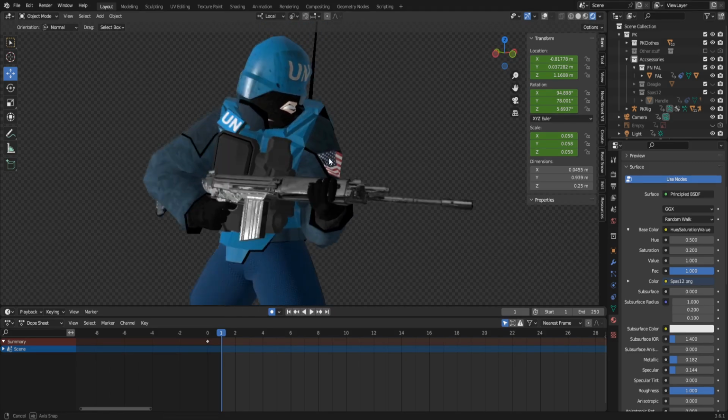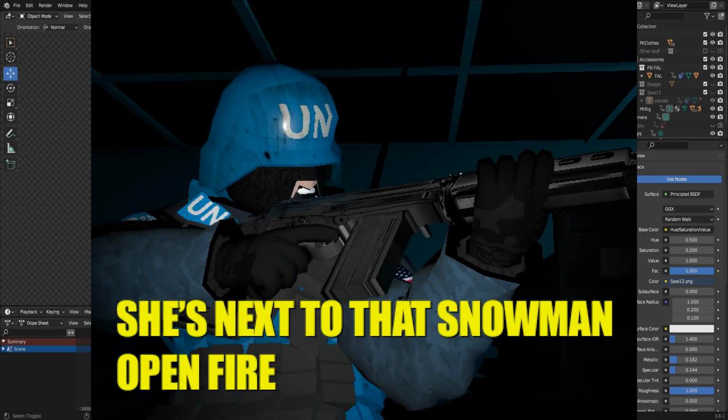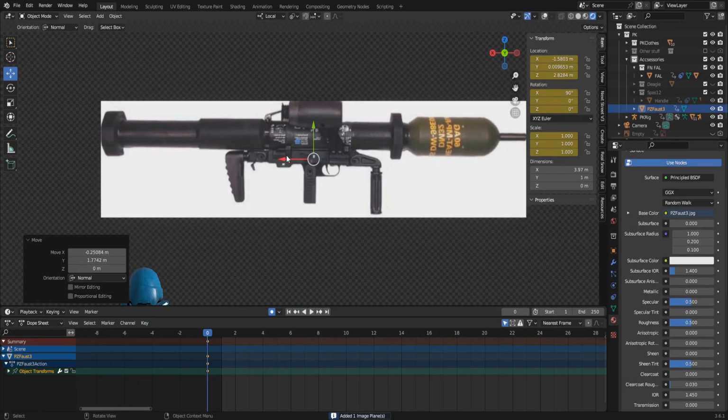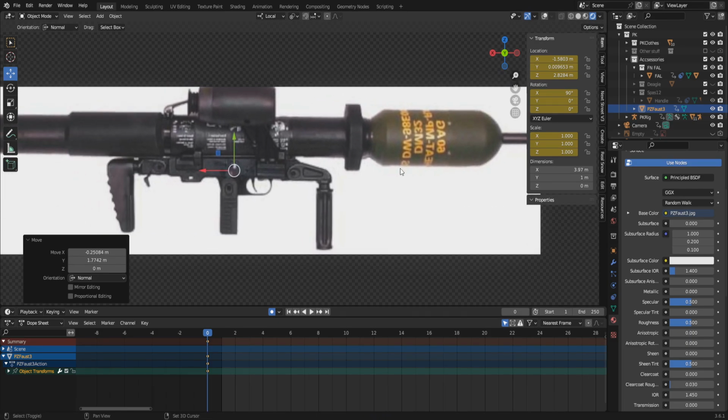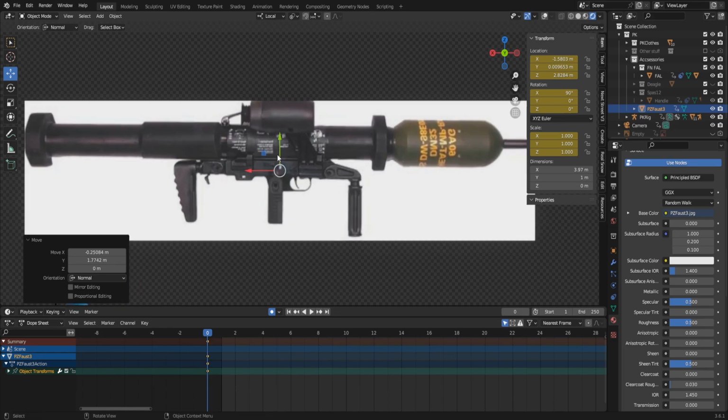Guys, I'm gonna show you how I make all my guns that you see. All these guns you see in ITF, this is how I make them right here. It's extremely simple if you couldn't already tell. First thing you want to do is go on Google and find some sort of image of the gun that you want to replicate. This is just what I do.